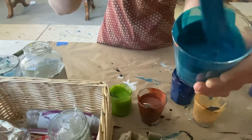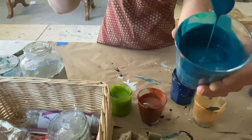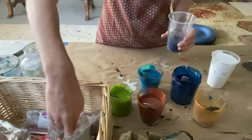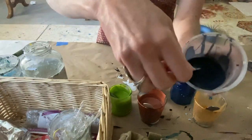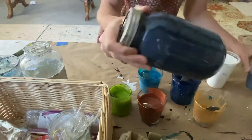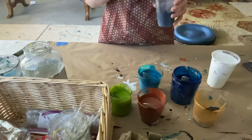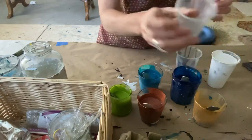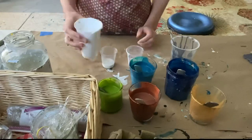That is Alchemy's Opal Blue, and I mixed in some Golden Turquoise. Beautiful. I love that color. And this is Payne's Gray by Grumbacher. I keep that around all the time, just to add a little darker paint to it. These are just little 3 ounce cups.